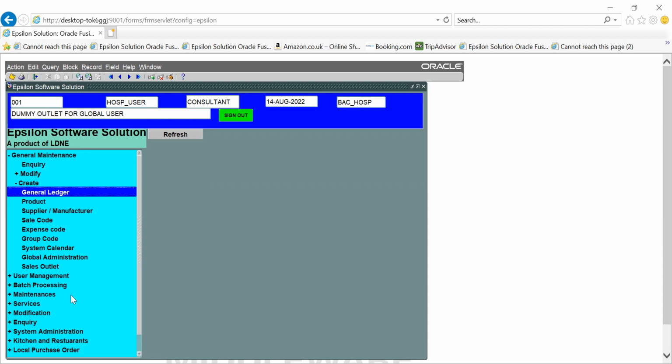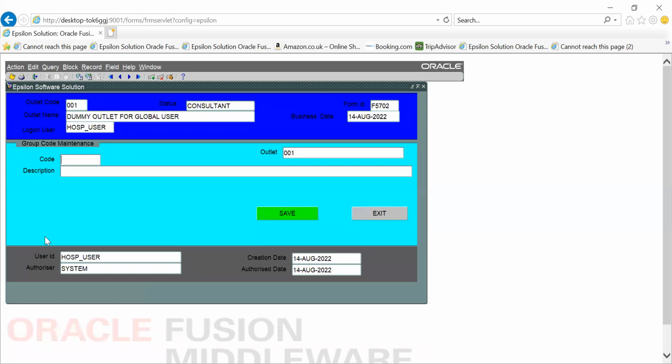For specific presentation today, I'm going to dwell on group code, expense code, supplier maintenance, and general ledger, because they are interrelated. One depends on the other. So if I take group code, this is the first one that is independent of the others. Here is where we do definition of groupings of items that we deal with in the enterprise. When I say items, I'm talking of either sales or stock or production.